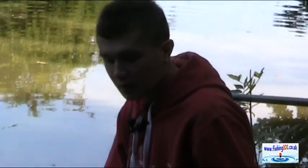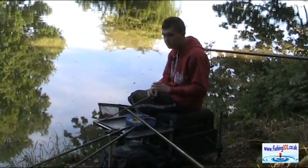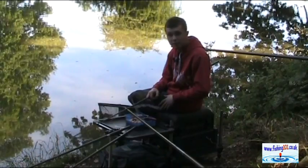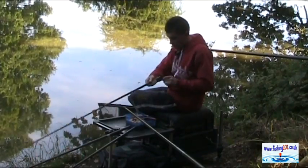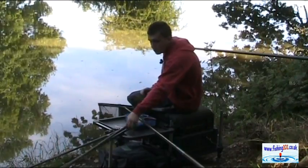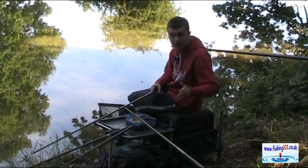Right, I'm fishing the shallow rig at about 1.5 foot depth, so probably mid-water. And from past experience, I know in this lake, that's probably the best depth to catch these carp shallow. Right, so that's the talk. I've already fed the swim, so all I'm going to do is put a 6mm cube of meat on the hook, ship out to 13 metres, and hopefully catch another carp.